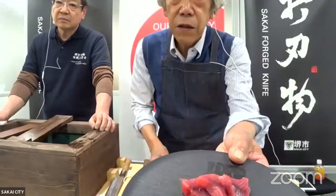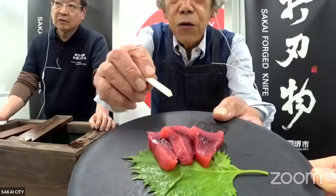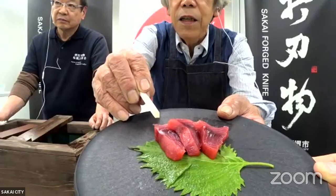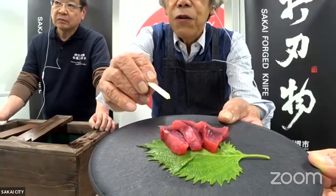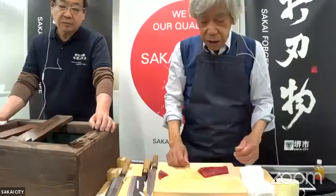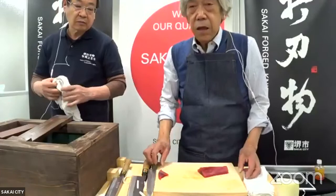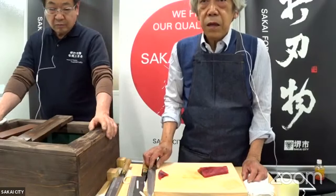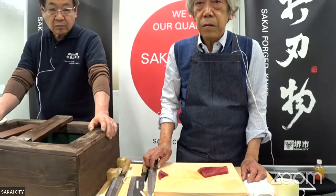Can you see? You can tell that the sashimi has been cut with a very well sharpened knife because the edges of the sashimi pieces are standing very well and there is a shine on the sashimi, which suggests it was cut at a straight edge. If you don't, then the cells of the sashimi would break and the fish extract and the umami would go away. So make sure to use a well sharpened knife.